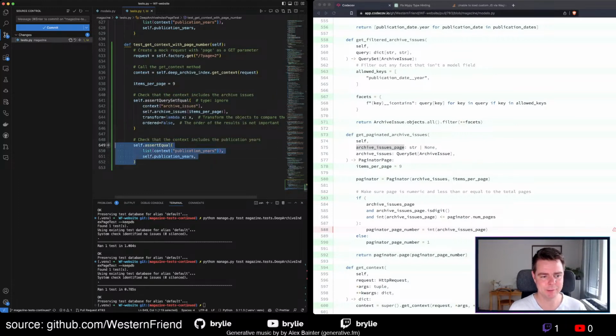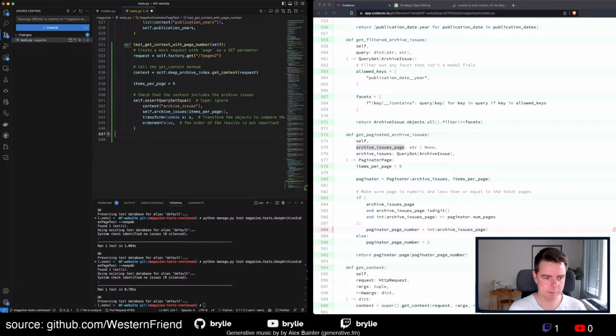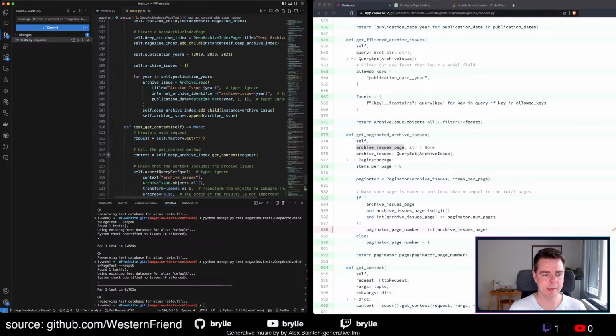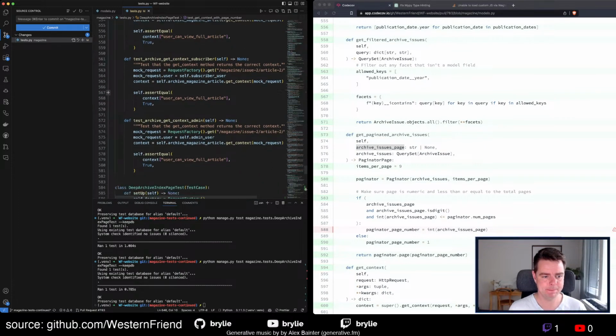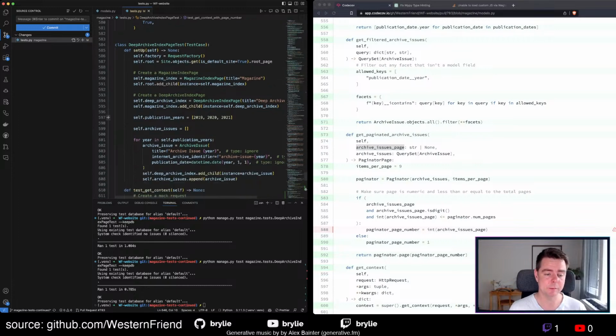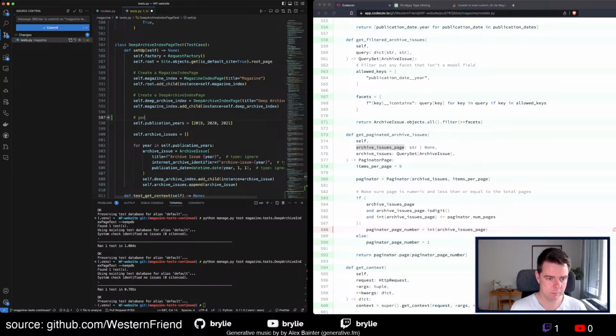And we're not so much interested in the page and the publication years, but we need 9 of these. So the quickest way is in the, I think, the setup function. That's a good way of doing it.